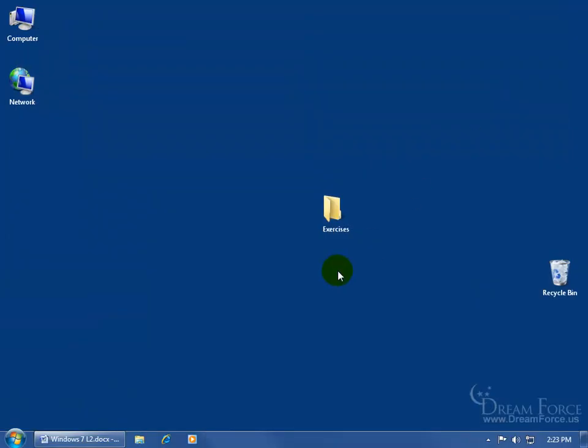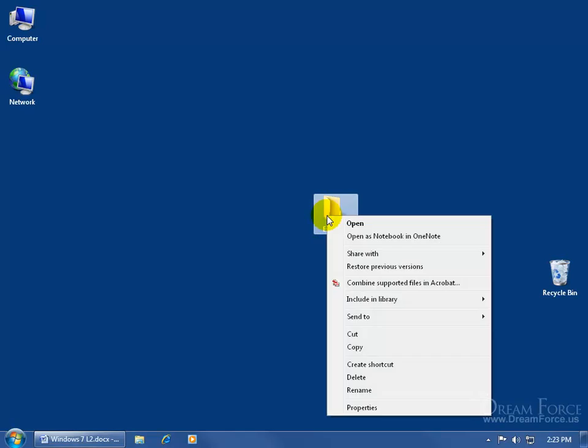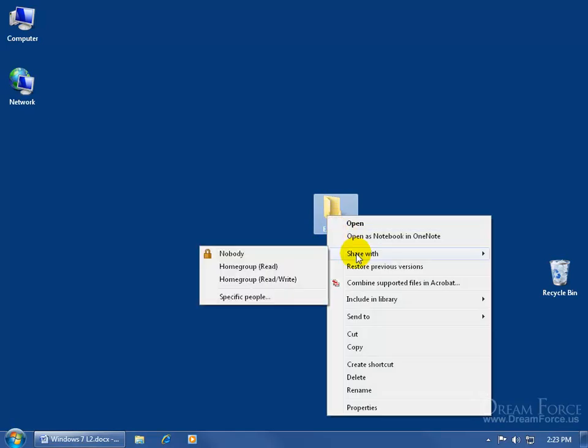If I want to go ahead and share just this exercises folder with just those users who are logged in under a different username and account on the same computer here, I'm not talking about the network, just users on the same computer, then all you have to do is right click on the file or folder and go to Share With, and then come over and down. We're going to skip this because we haven't covered the HomeGroup yet, in which case you want to watch the HomeGroup training video so you know what we're doing here, but we're going to bypass that and come down and click on Specific People.